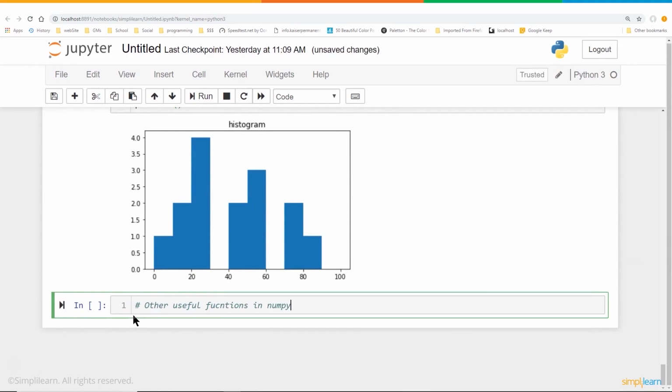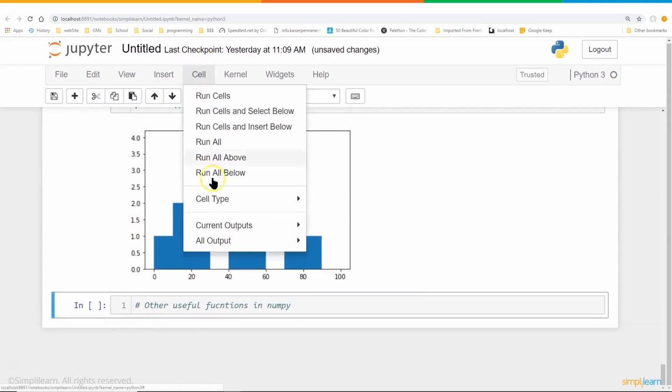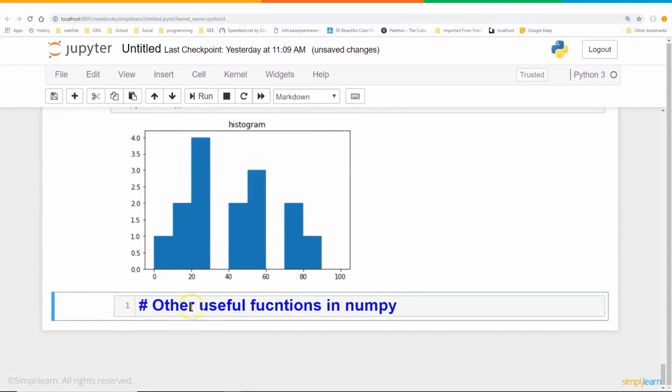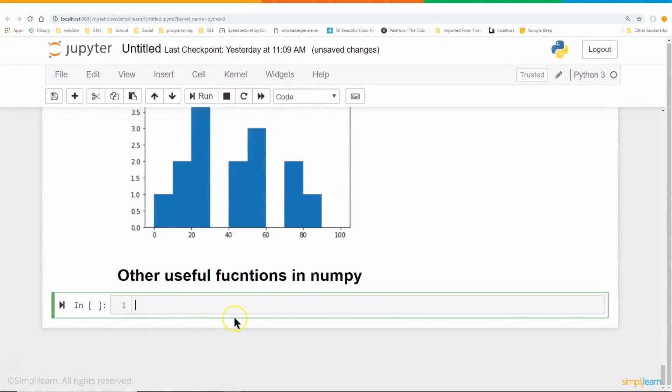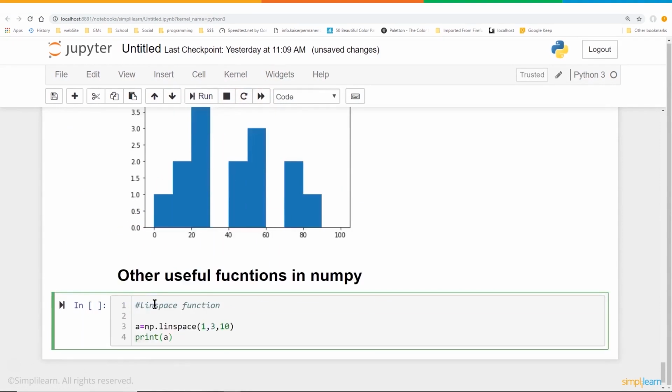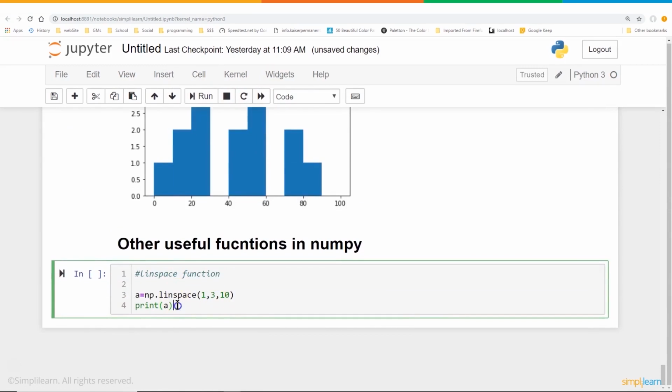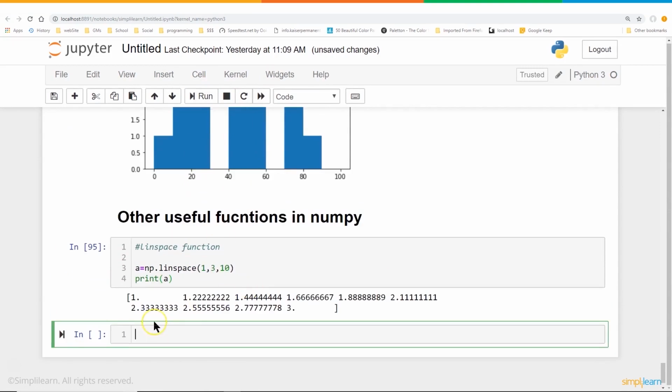There turns out there are a ton of useful functions in NumPy. I'm sure there are even new ones that aren't going to be in here. But let's just cover some important ones you really need to know about if you're using the NumPy framework. One of them is the linspace function. This is generating data. So we have a linspace of 1, 3, 10, and when we do that, we end up with 10 numbers. If you count them, there are 10 numbers. They're between 1 and 3, and they're evenly spaced.